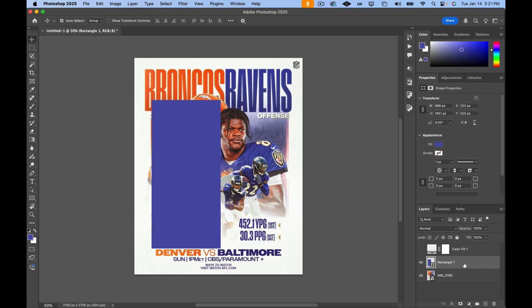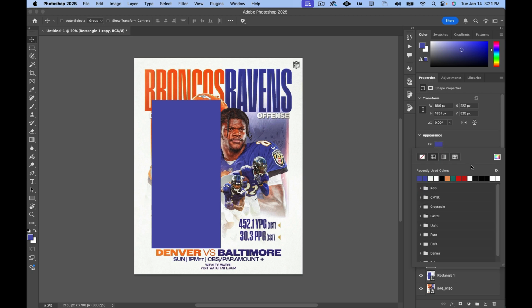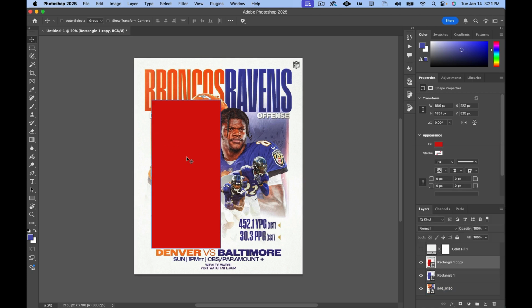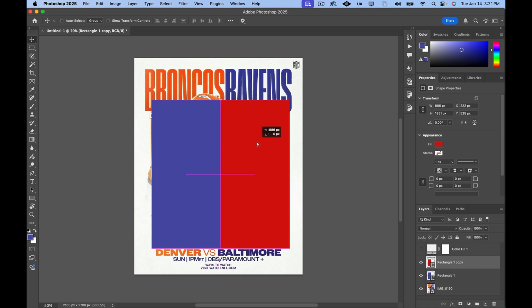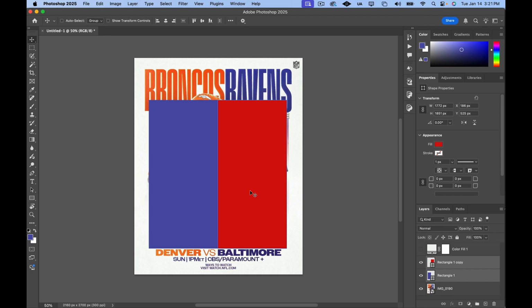And what I'm going to do is Command J or Control J if you're on Windows, I believe. And then we're going to change that color to the red. Just grabbing a red here. And hit B just for your selector tool, grab it, and then we're just going to move it. All right, next door. And then if you hold shift and you select both of them, you can then move them around, get them centered a little bit better. Right there, looks good for this moment.